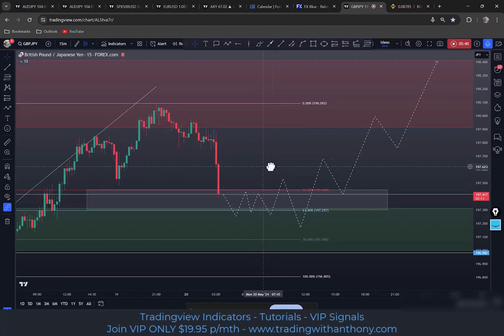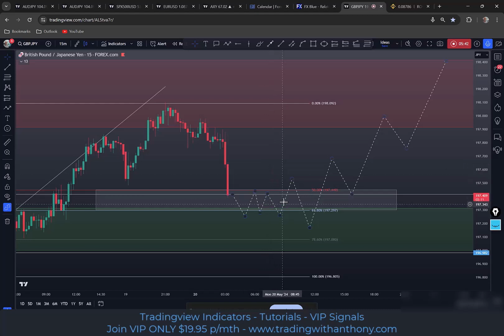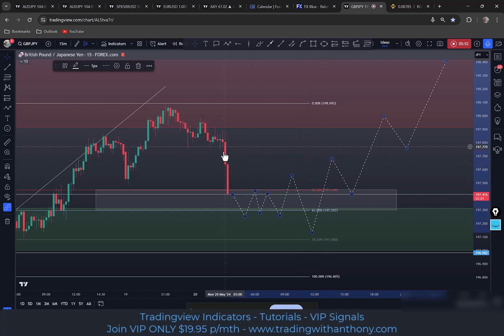You want to see this setting up in here a range so that it's building liquidity above and below, and then you know smart money is involved. And then you want to see this to entice more buyers in, more stops go under. You want to see it hit those stops, and then you want to see these thin candles here on these red candles. You're going to want to see the displacement similar, green candles pushing off, and then the retest.